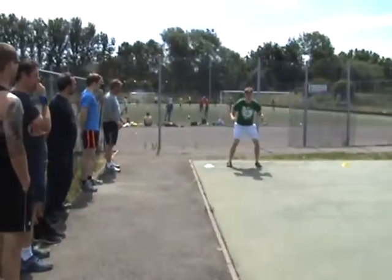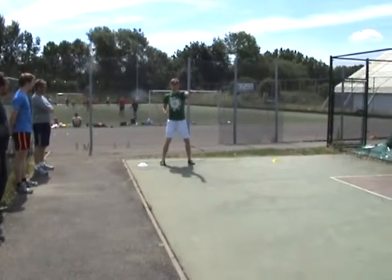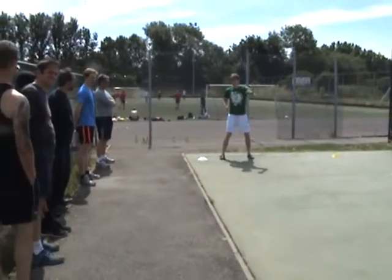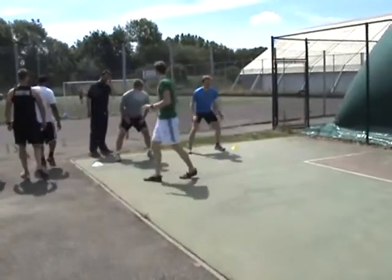I'm in that position. When I clap, you're going to sprint through the cone and slow yourself down. If you're on the yellow cone, just be wary that it's there. So if I clap, I'm sprinting all the way forward. Okay? Hands up, hands up.